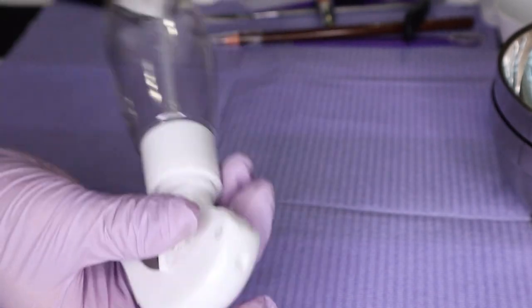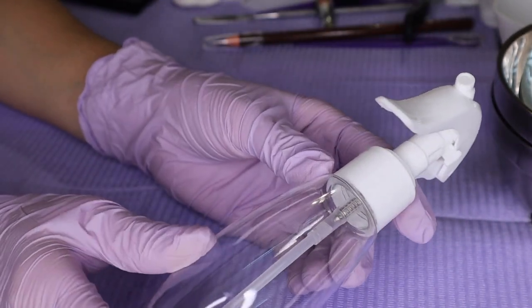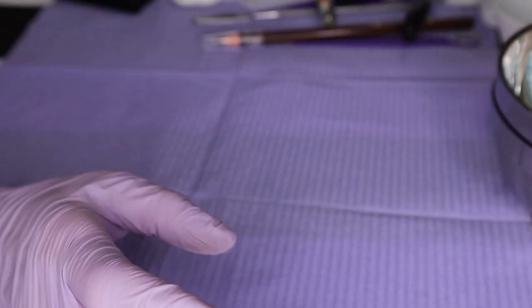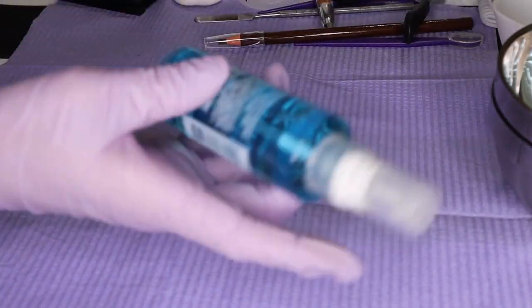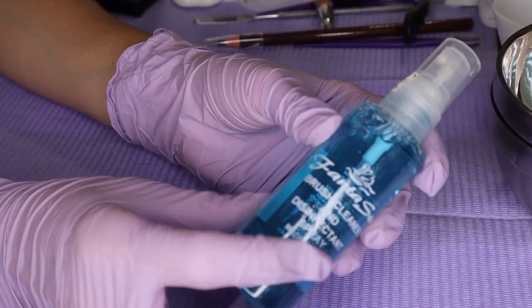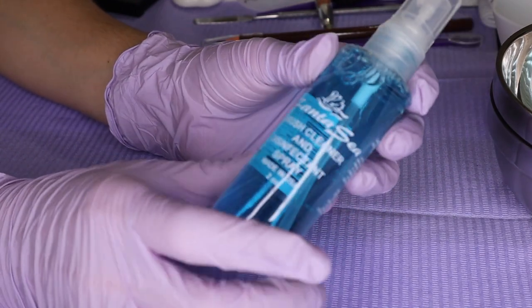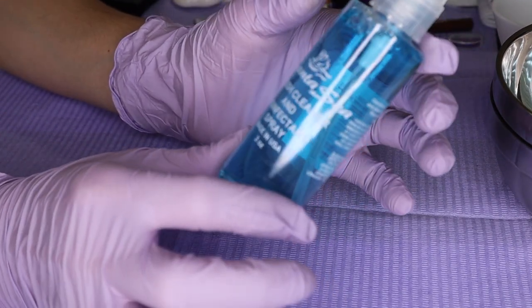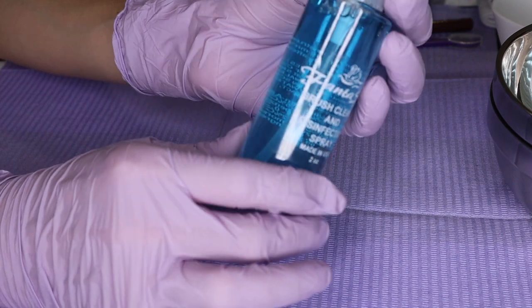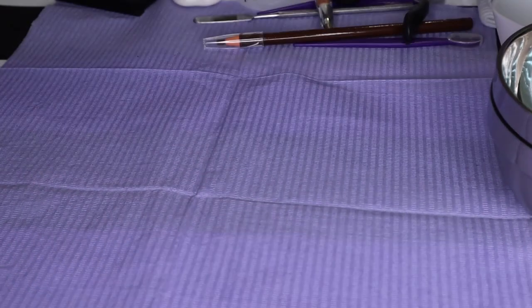This spray bottle that you have here is for your disinfecting solution — it is specifically for cleaning and I will give you the liquid that you need to place in that bottle. A product that you have here is going to be your brush cleaner. You have a small bottle and it does come with cleaner in it already, but we do have more cleaner at school so you're able to refill your bottle anytime you want. It's at the sink at the back of the classroom — you just have to pump some in and refill your bottle at any time.